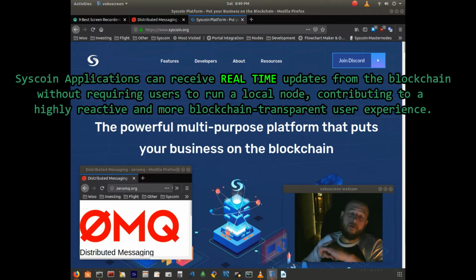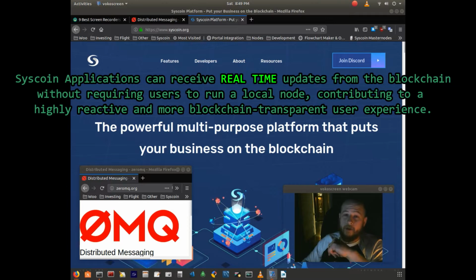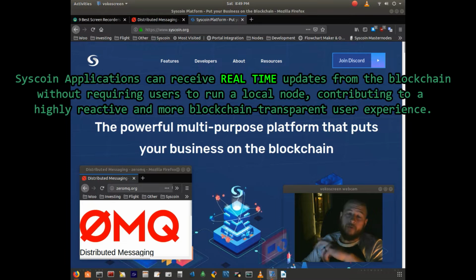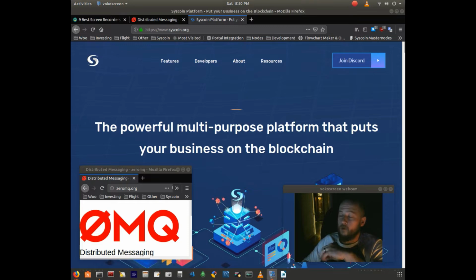One area I think would be an interesting use case for it would be between ZDAG and a service that provides push notifications to a mobile client. So with the speed and throughput of ZDAG combined with real-time messaging through 0MQ and that application providing push notifications, that could be powerful. So it definitely is a good idea to familiarize yourself with 0MQ.